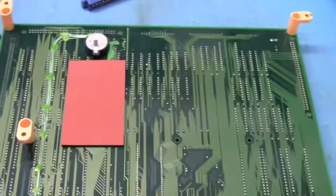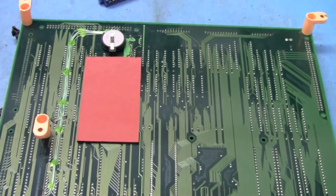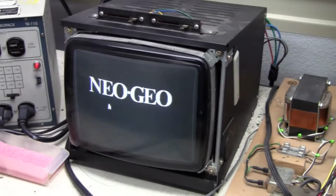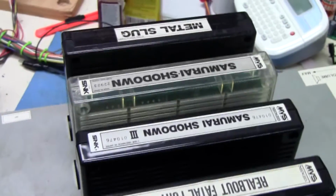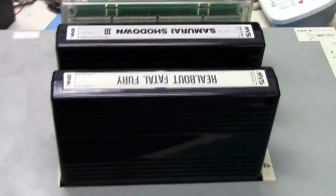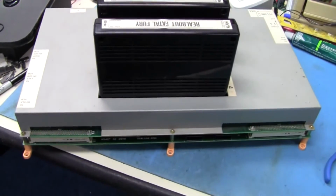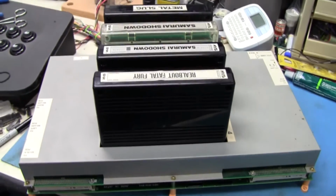So now our cartridges will work. Let's reassemble everything and put it on the bench for one last test. And there we go. One repaired 4-slot. We've got 4 cartridges in it. Everything is buttoned up, reassembled, and good to go.